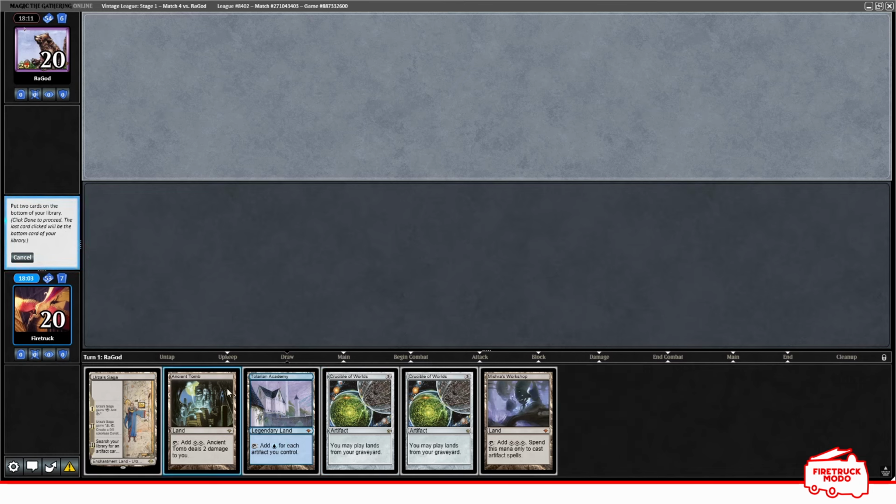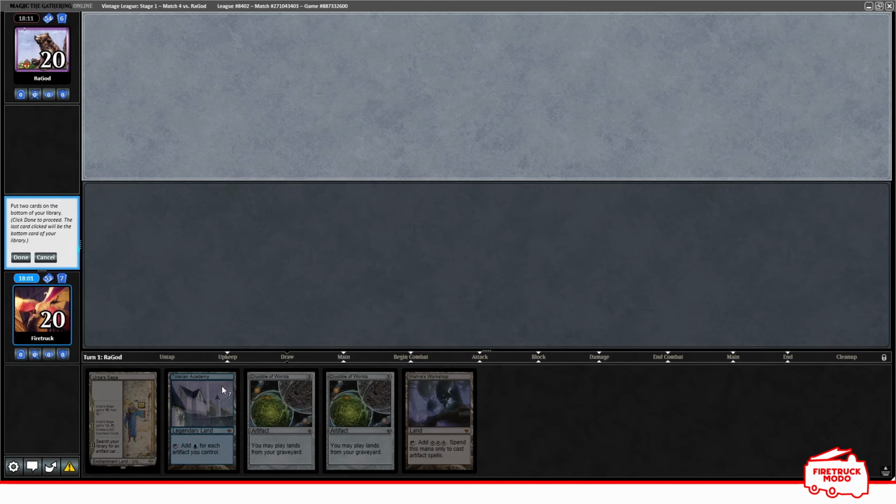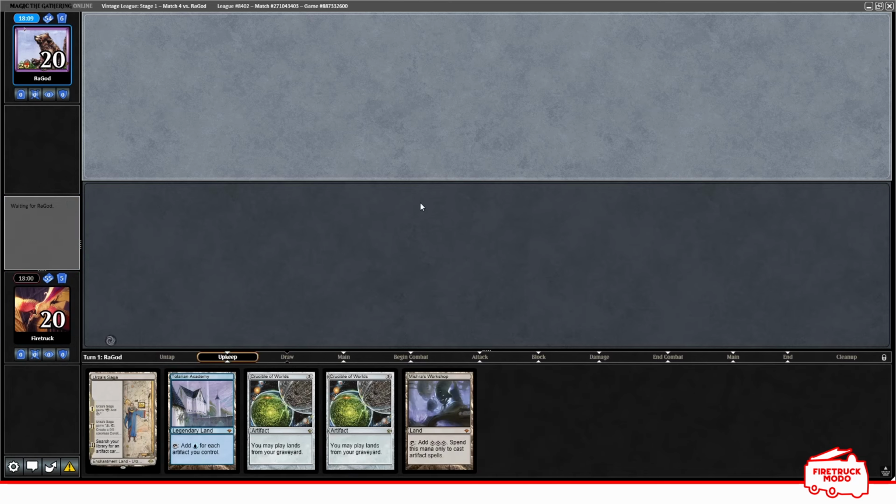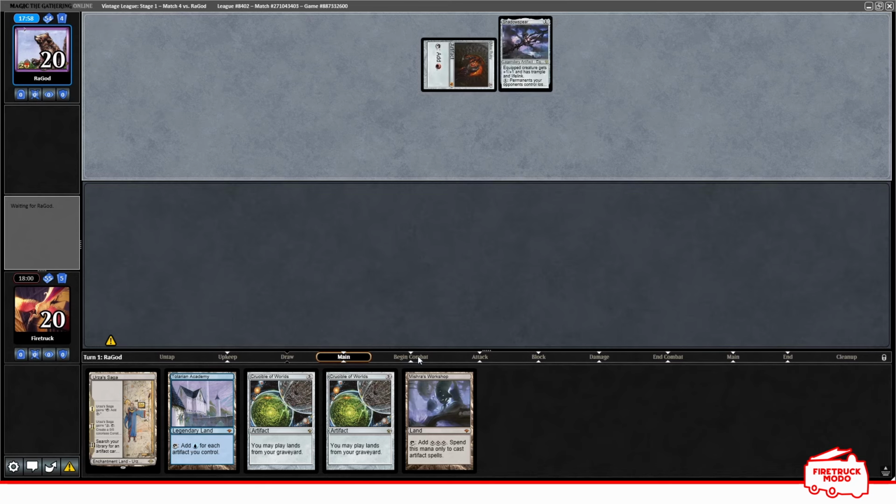I'm going to put Ancient Tomb back. And I'm just going to throw sagas at them for as long as I possibly can. Well, Ancient Tomb going back might have been really bad because I'm dead to a sphere. That's a Shadow Spear. They don't have a patchwork in hand, otherwise this would have been sequenced differently.